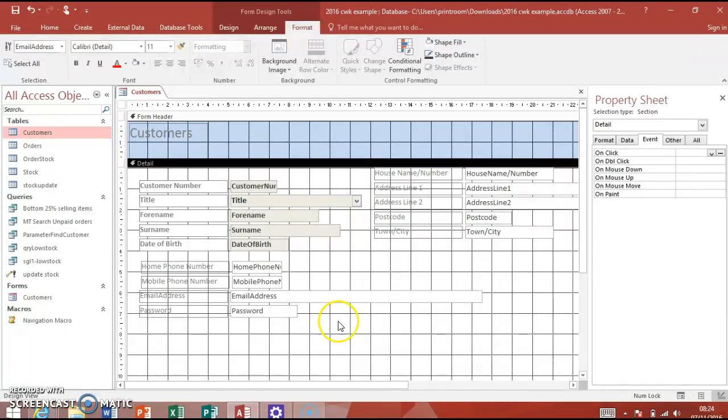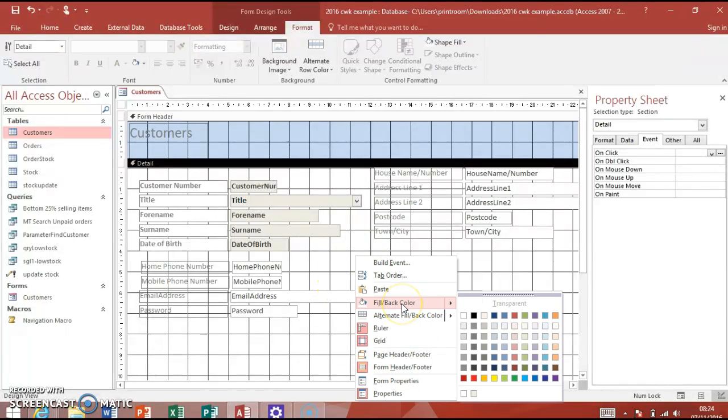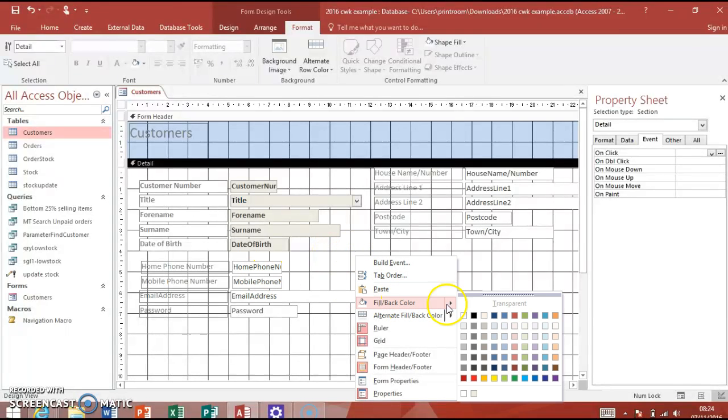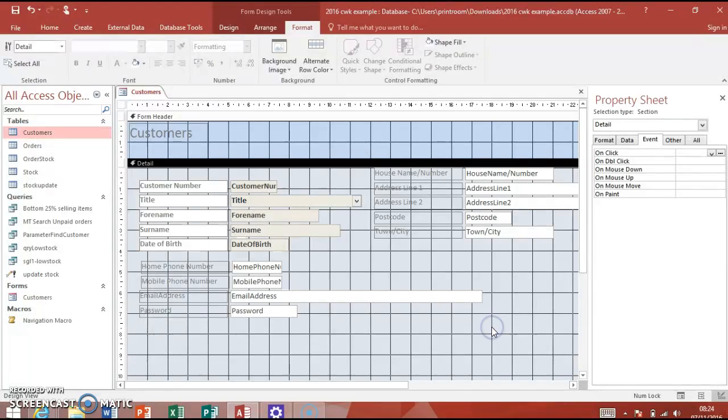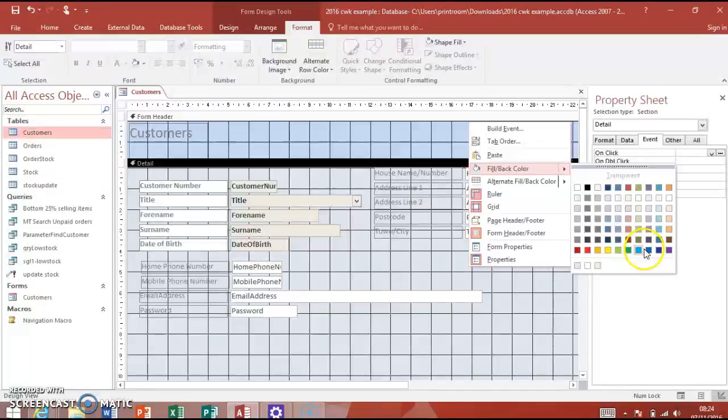Try to avoid using pictures too much. It slows it down a little bit. In the school system there's no marks really, so I would avoid using them. You could possibly put a logo of the business up in here, that's not a problem, but complicated watermarks and things like that, don't do that. Background colours, if you want some slight shading on these things here, right click, fill back colour over here.